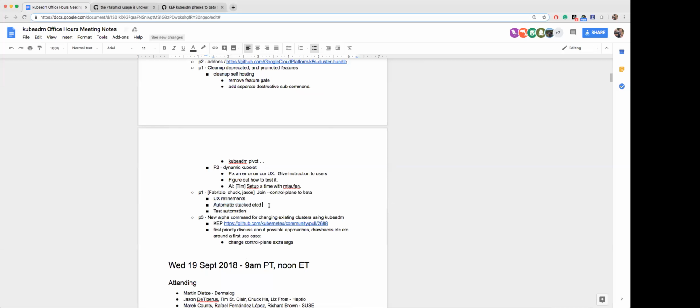So that's for the stacked etcd? Yes. Because basically the main difference between the local etcd and the stacked etcd is that etcd is responding on a public IP instead of local loopback.